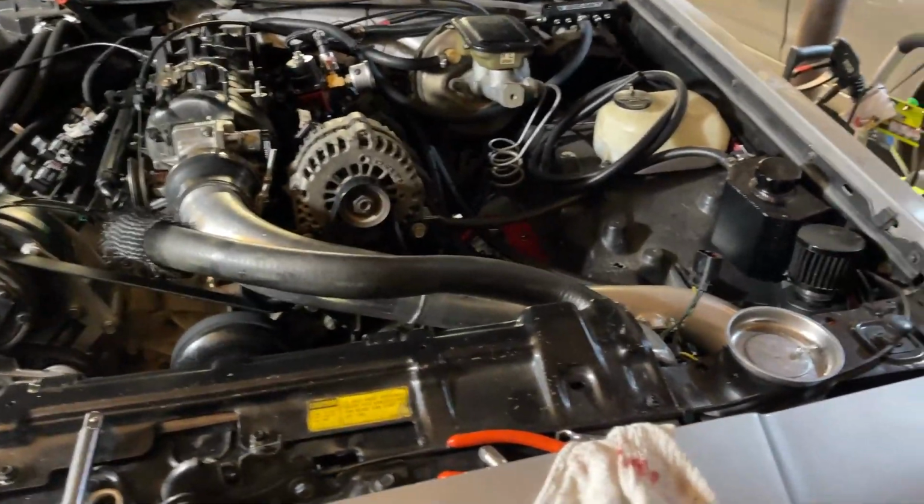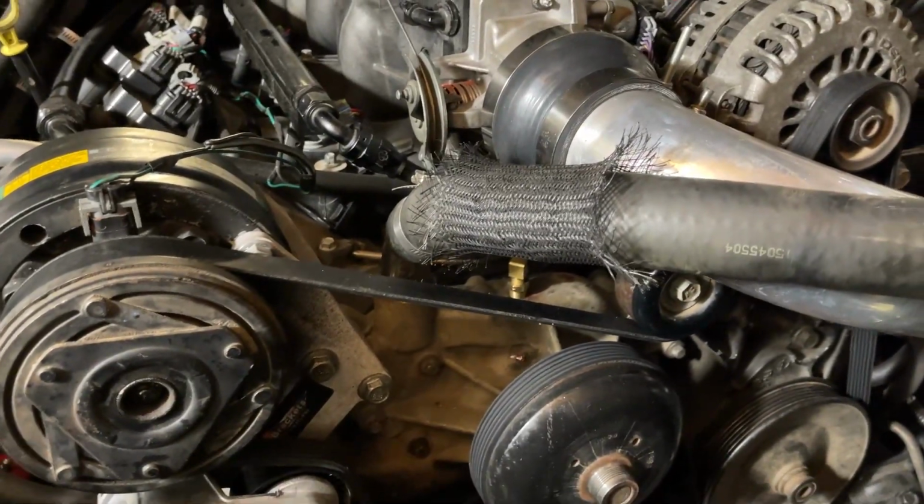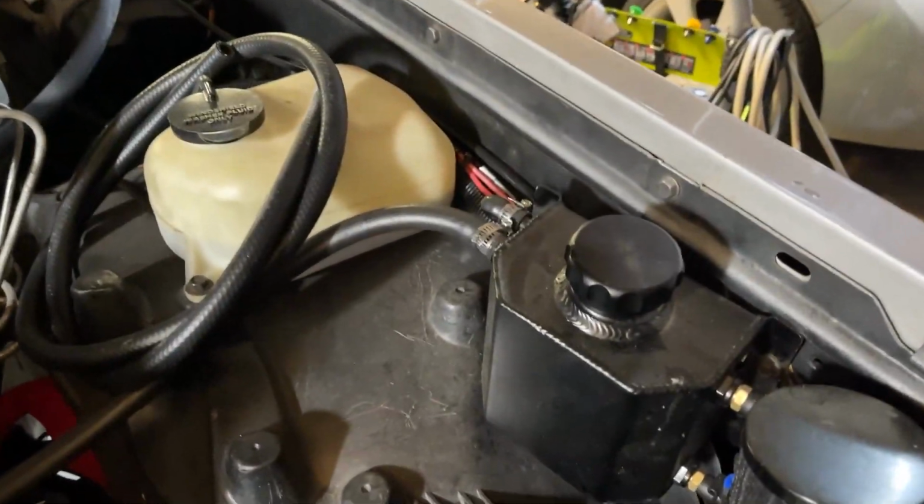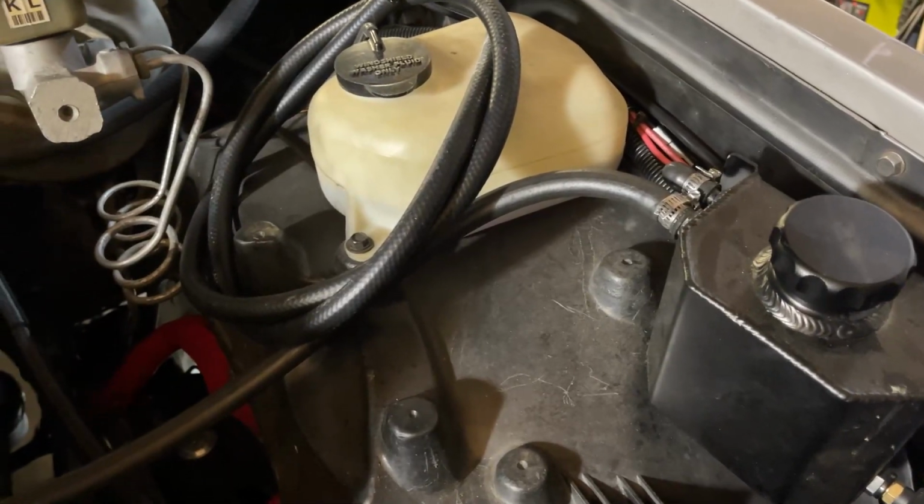All right, so everything is tied back together. We got the lower rad hose on, upper rad hose on. We got our steam vent hooked up, plugged up, ready to go. We got our overflow going over to here, capped off one side. Should be fine. We got everything ready.